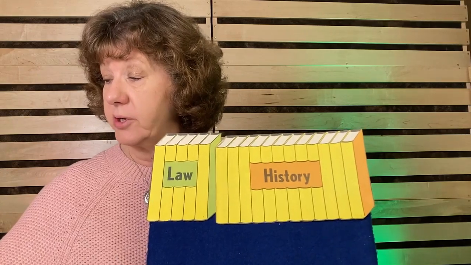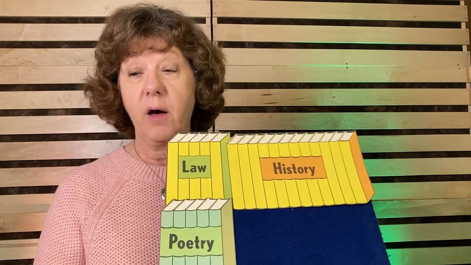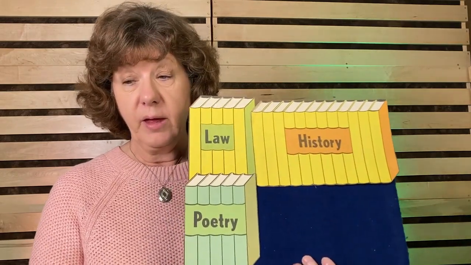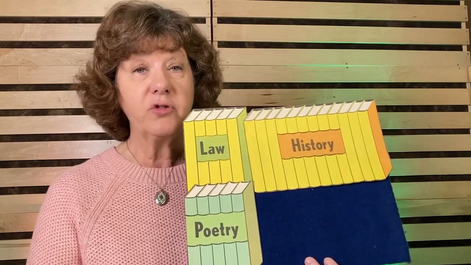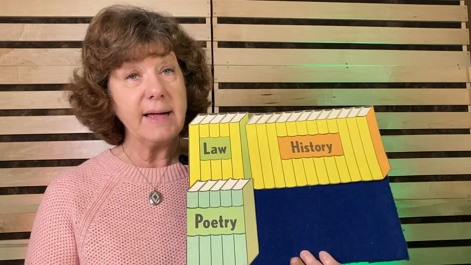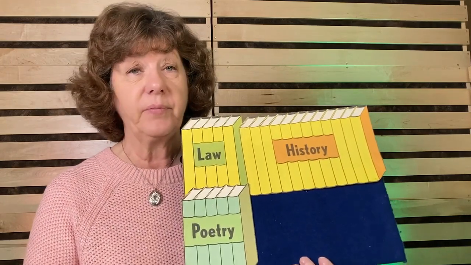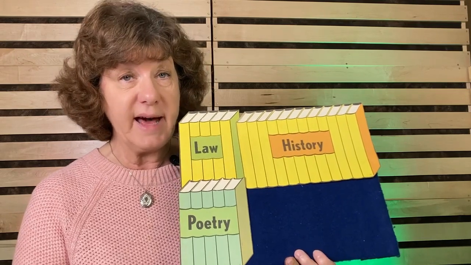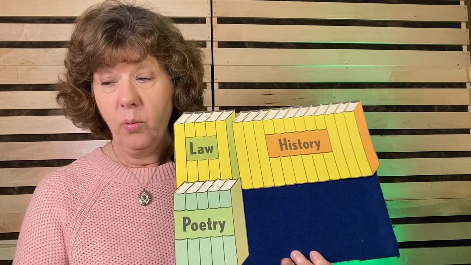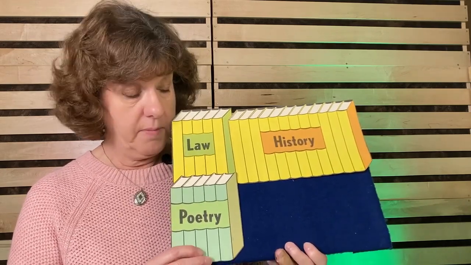The next section of the Old Testament contains the 5 books of poetry. These include Job, the story of a man who had a lot of trouble in his life, Psalms, which are poems, thoughts, and worship songs, most of them written by King David, Proverbs, Ecclesiastes, and Song of Solomon, or the Song of Songs, which were books of wisdom and proverbs written by King Solomon.